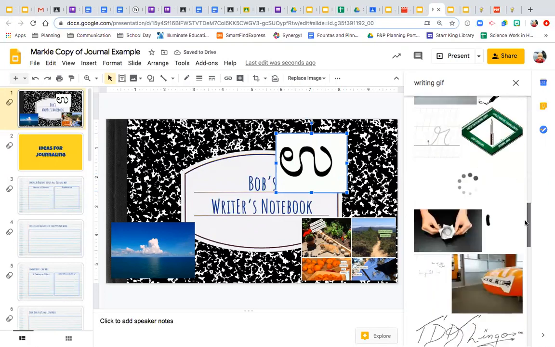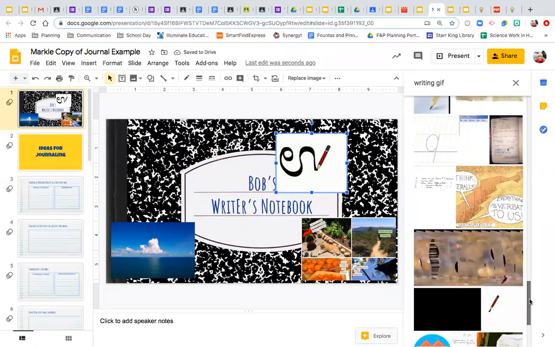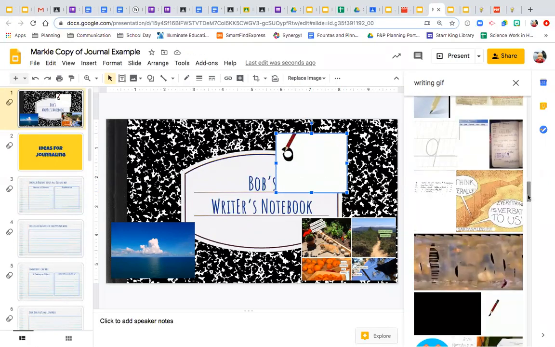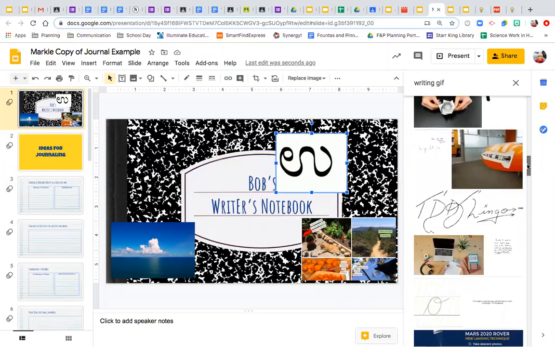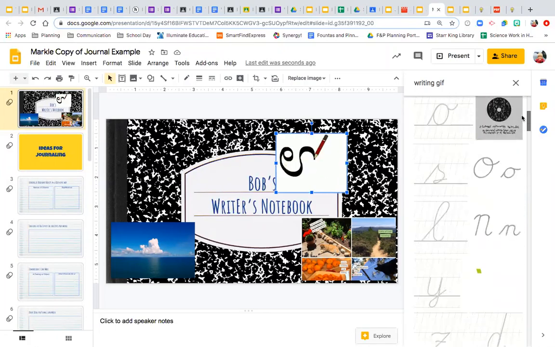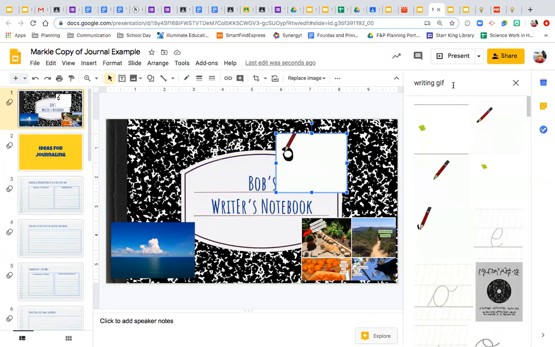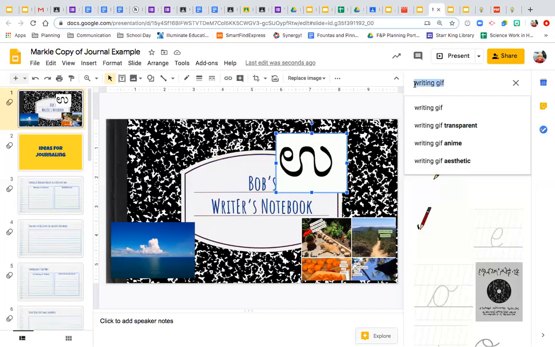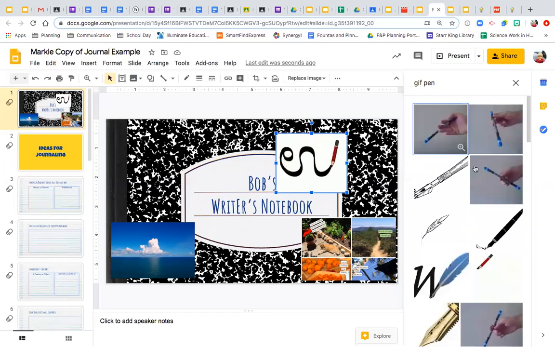And scroll down and just search for it. These aren't the ones that I got, so I'm not sure, but these aren't the ones that I found earlier. I thought that's how I typed it in. Let's see, you could do a GIF. Let me try this one. Yeah, so there's all sorts of different things that you can just search around for.